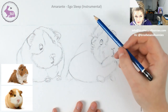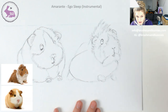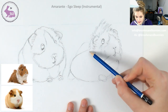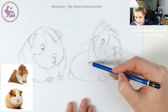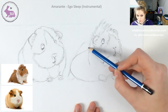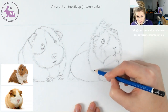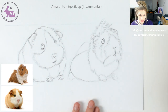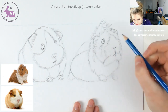Before we progress with this, let's focus on his body. So the fur extends outwards this way. Like that. And now we're going to be drawing the white part of his body. And this is a pretty good indication on how to draw the upper part of his body, or the front part of his body. So we use the white fur to indicate where this is cut off from the orange. There's a patch of orange here. We just want to highlight this patch of orange as well.